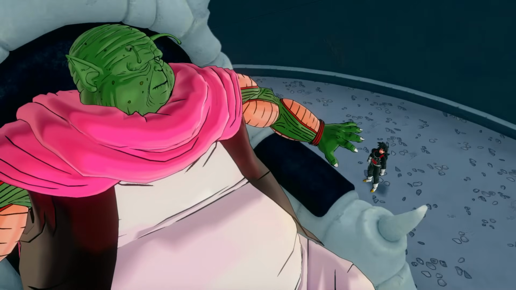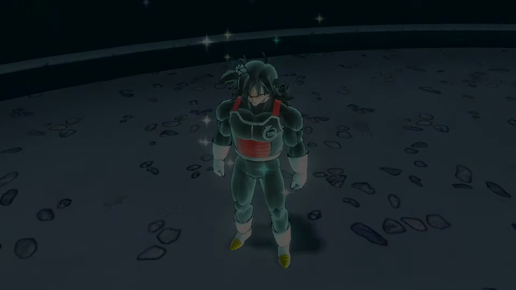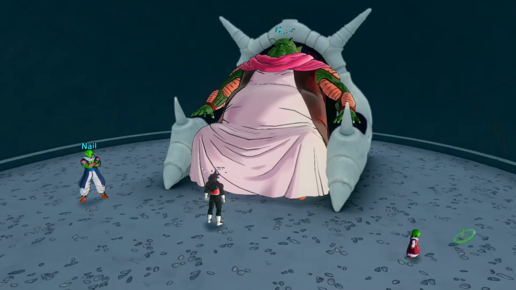You may need to go and complete the Protect the Dragon Ball mission if you've not done it for a while, but after you've done that, just go and talk straight to Guru, and he will unlock your potential. Very good right there. And also, max friendship with Whis.